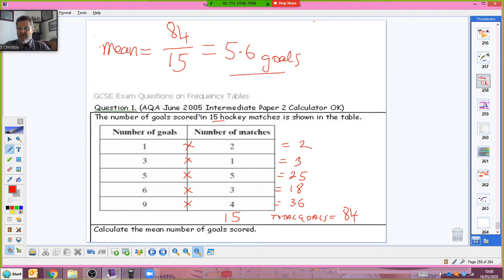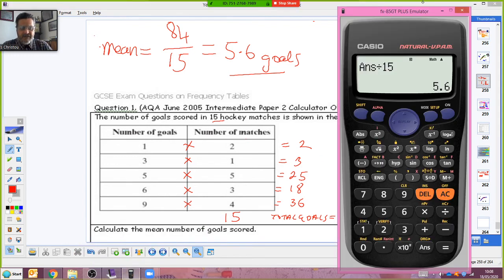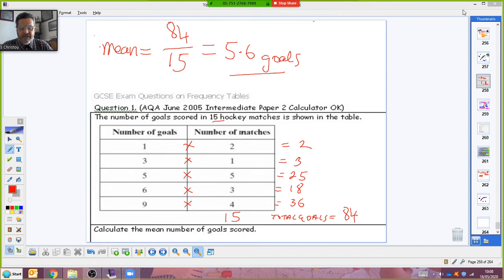That's worth about grade 3, grade 4, I'd say. Yeah. And there it is. So that's that. Just put that away, we don't need that. So in some questions I may say round it to the nearest number of goals, round it to the nearest number of people, so it makes sense in real life. But if it doesn't say round it, you better leave it as it is. Alright, so 1 decimal place is always going to be justified when you're working with whole numbers like we've got here. There's no decimals there, but this answer, 84 divided by 15, arrived at a decimal. So don't go more than 1 decimal place.